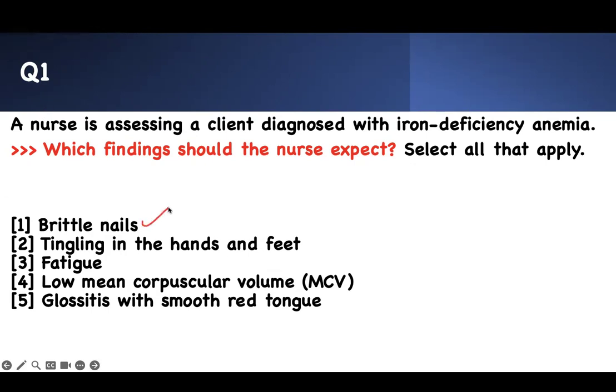But what? Brittle nails is associated with iron deficiency anemia. This is a neurological problem. You go with B12 associated with pernicious anemia. They're going to have fatigue, and the MCV is going to be low. Glossitis is not associated with this. What is classically associated with this problem? This is a B12 deficiency. Therefore, we don't see this.